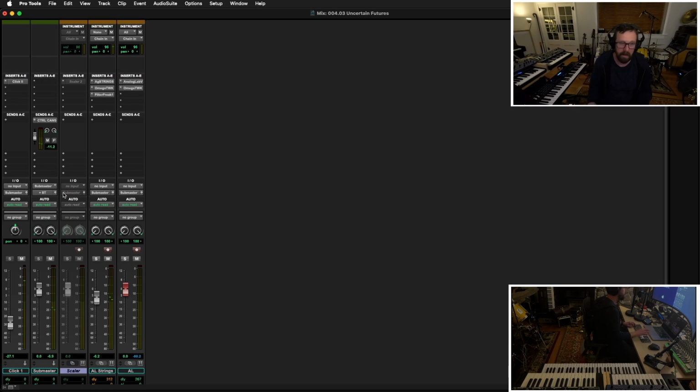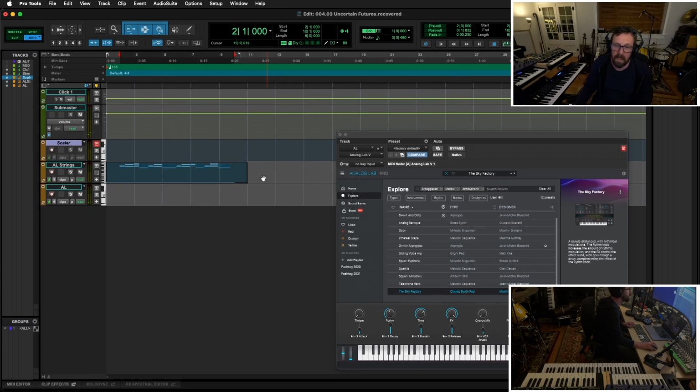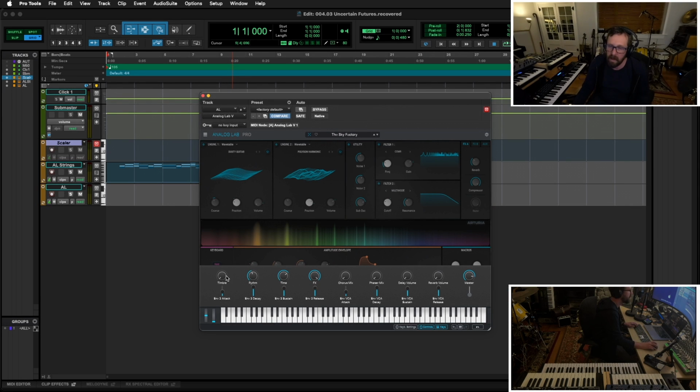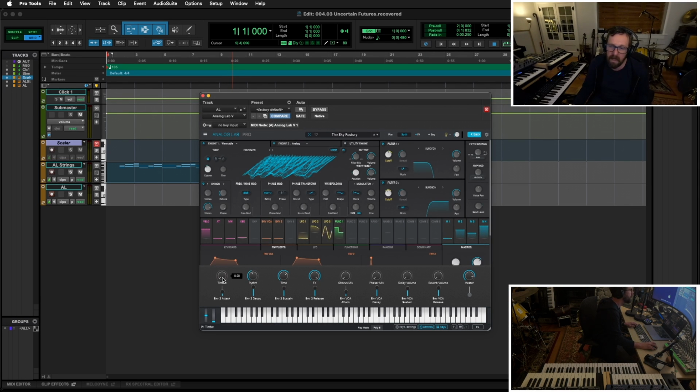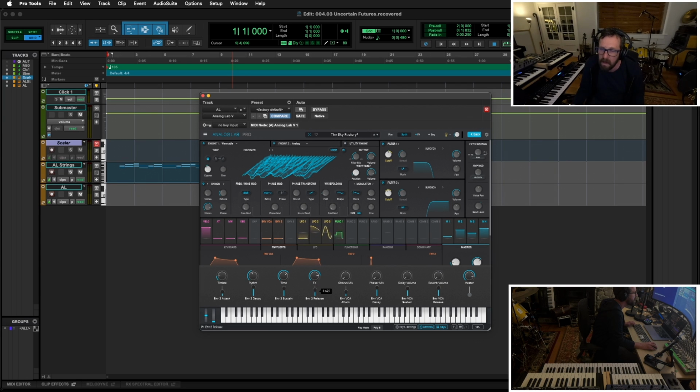Okay, let's bring up our Analog Lab and see what we got. That's doing a thing. Oh, it's a Pigments. Okay, cool. I really dig Pigments. Do we have timbre there? Is the release too long? And the attack needs to come back.